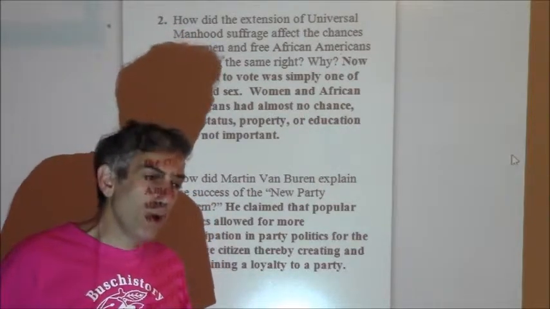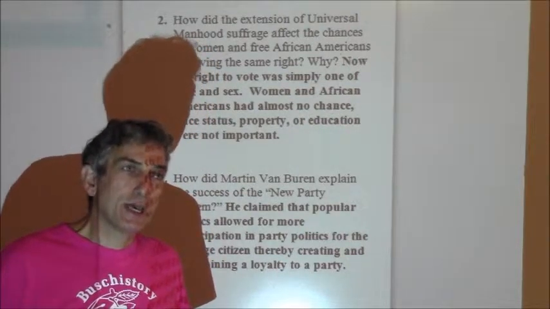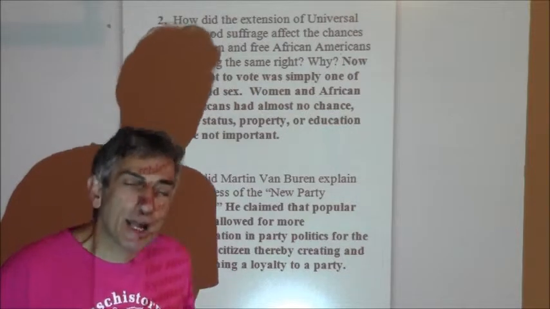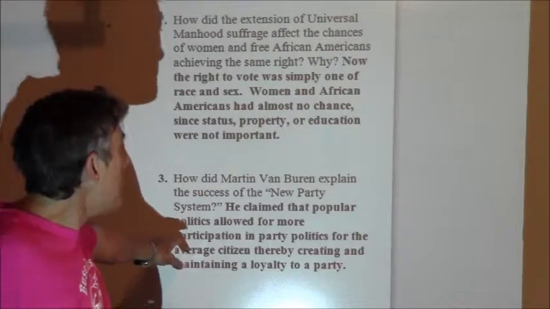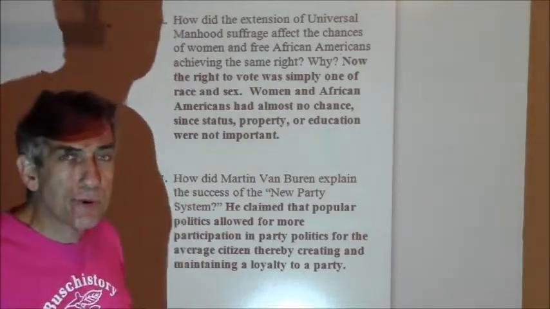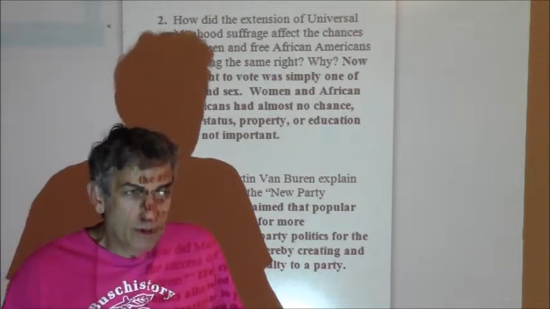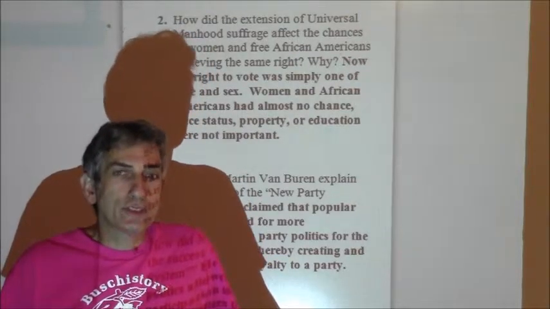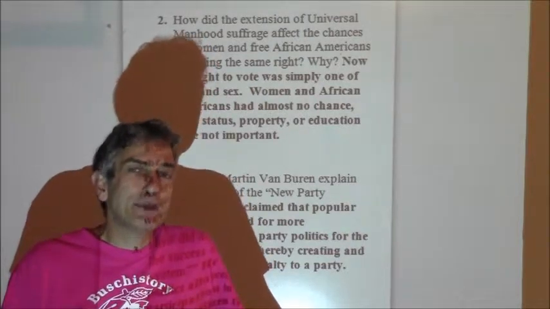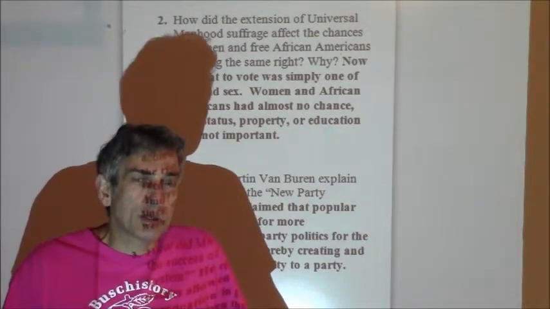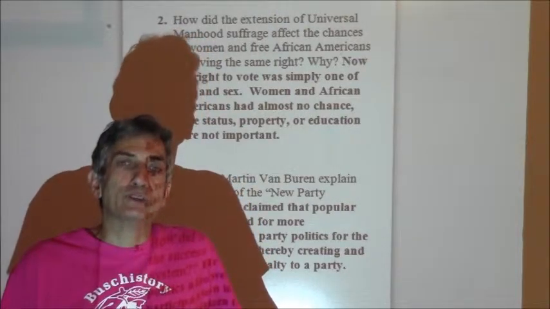And Martin Van Buren thought that the excitement that came from being involved in this and this division over issues in the United States made the new party system very popular. He called it popular politics, allowed people to participate in local politics. And if you drive around today in small villages and towns throughout the United States, you'll see these little lawn signs with candidates' names on them or with issues and referendums on them, because people really are concerned with local issues more than national issues.